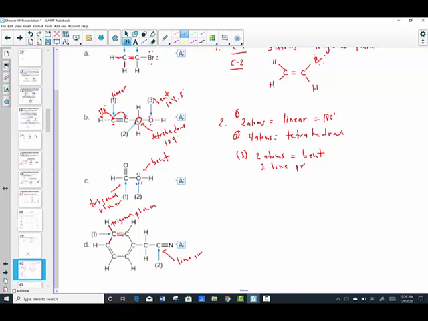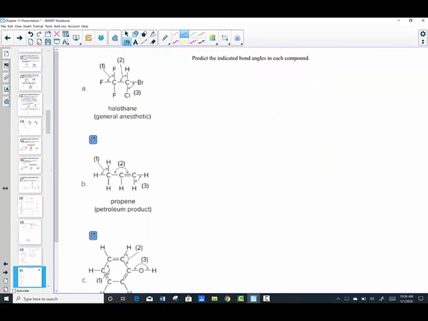Are you doing well? Keep practicing enough to where you have these memorized. These are just sample homework questions, which is where I'm pulling them from. So as we go on, we're turning over to page 8. Indicate the bond angles for each compound. And again, I encourage you to stop the video, work these through, and then come back to check.